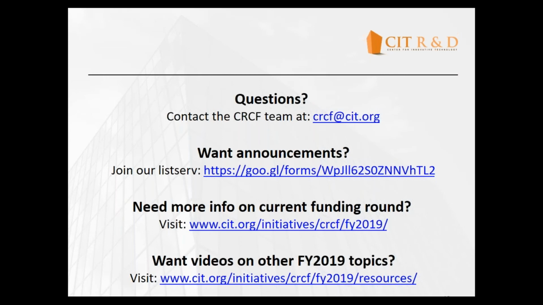Okay, somebody asks if in determining matching funds, do we calculate the funds used for the same activity that is seeking funding from CIT? So when you are providing matching funds, those monies should be going to support the work in the proposed CRCF project. So any money that you're planning to spend to support those activities, or if you're providing in kind, those absolutely can be used as matching funds.